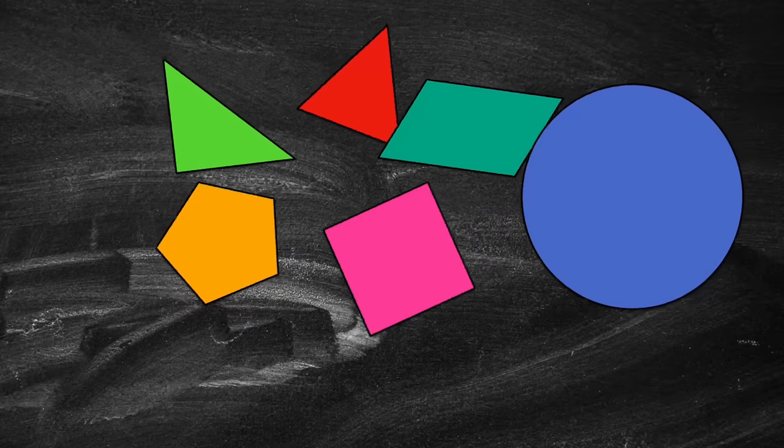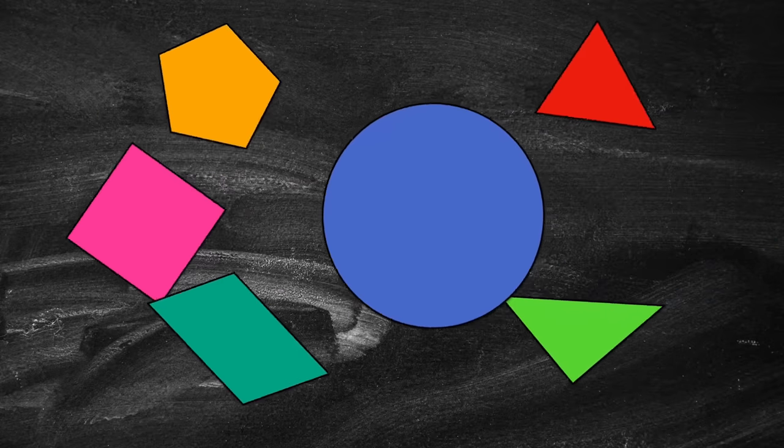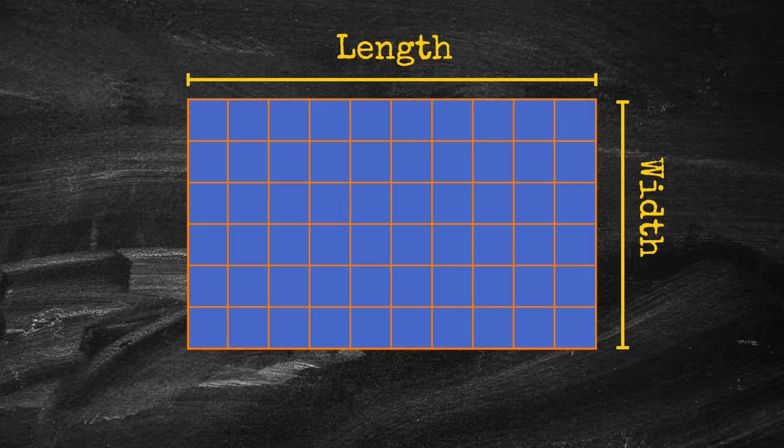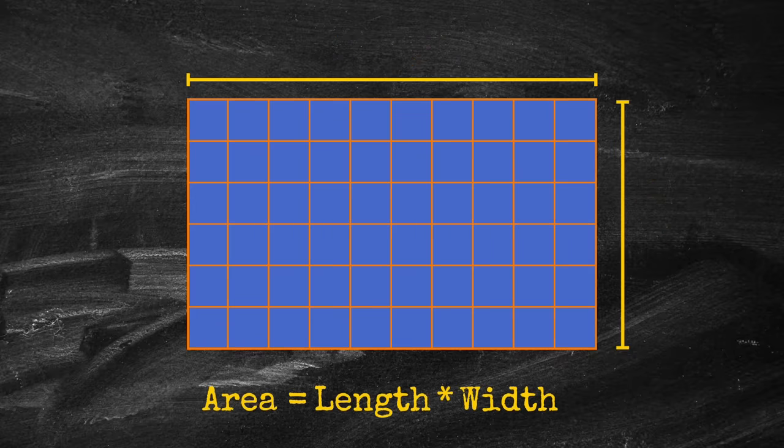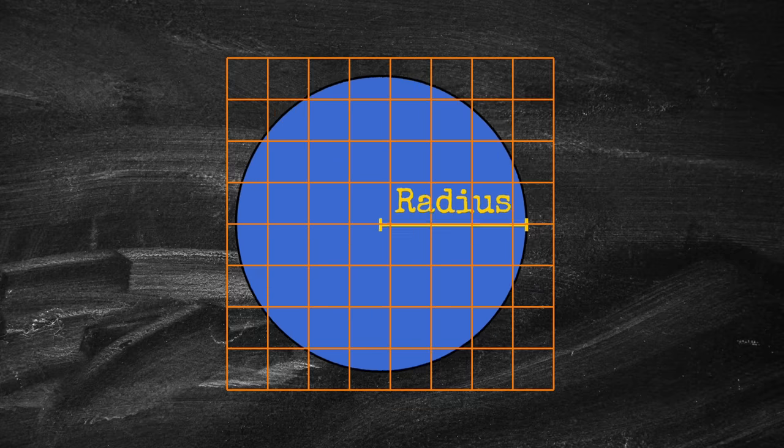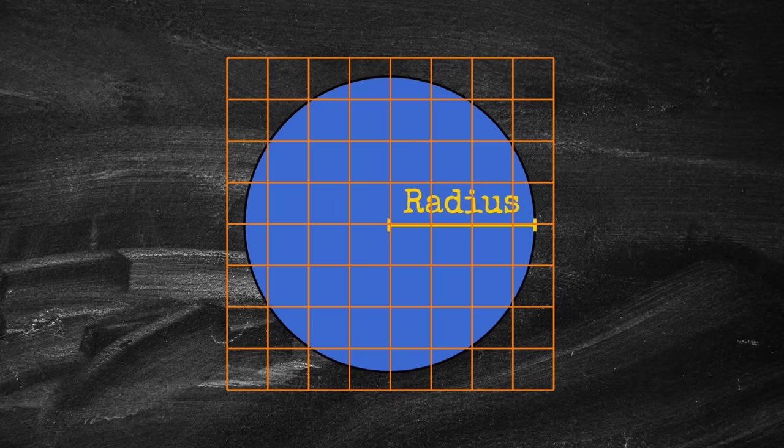So what was so special about circles anyway? To answer that, let's start with rectangles. It's pretty easy to see how we can divide this rectangle into little squares on a grid and multiply length by width to find the area. But when we try to do the same thing with a circle, the diagram is a complete mess. The circle doesn't line up with the grid no matter what we do. Back in Archimedes' time, mathematicians and philosophers were already wrestling with this problem.